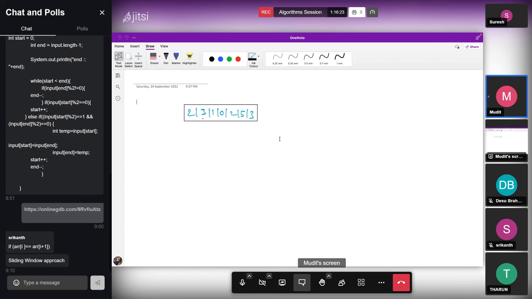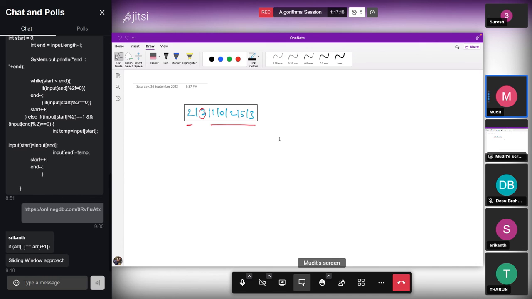Go ahead, Modit. Just one quick question. Suppose this number, you will start comparing this way, right? So you will not compare with this. No need to, right? Okay, just give me a moment. Sure. You don't need to compare with the numbers before, because if it is 2, it might already have been caught when you were running with the first two. Correct. Suppose you have the first number and second number as 2, then you can break there itself. Exactly.